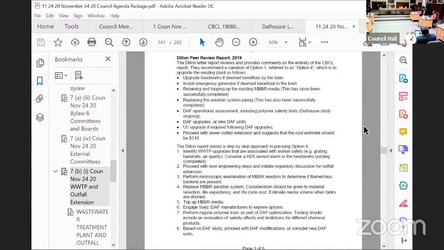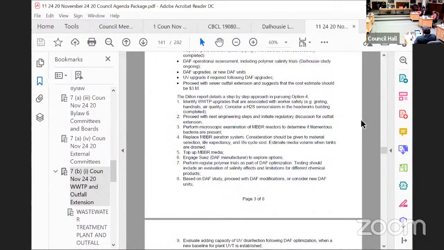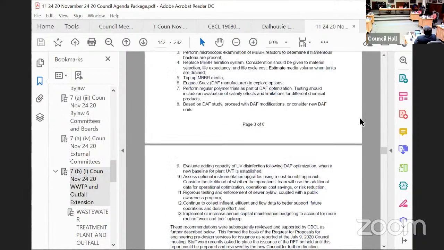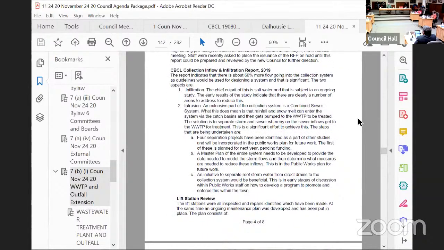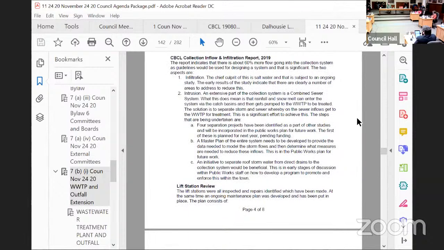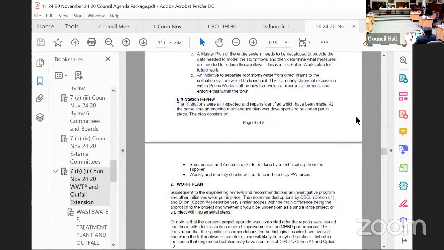Both reports really pointed to a number of steps that we need to undertake to identify what our problems were, and identify the unknown quantities of problems that we had in the plant and operational issues. So we've seen some of the results tonight, and we're continuing to work on these various studies to get to the point where our issues are known and our possible solutions can be clearly identified. We're getting close to that point.